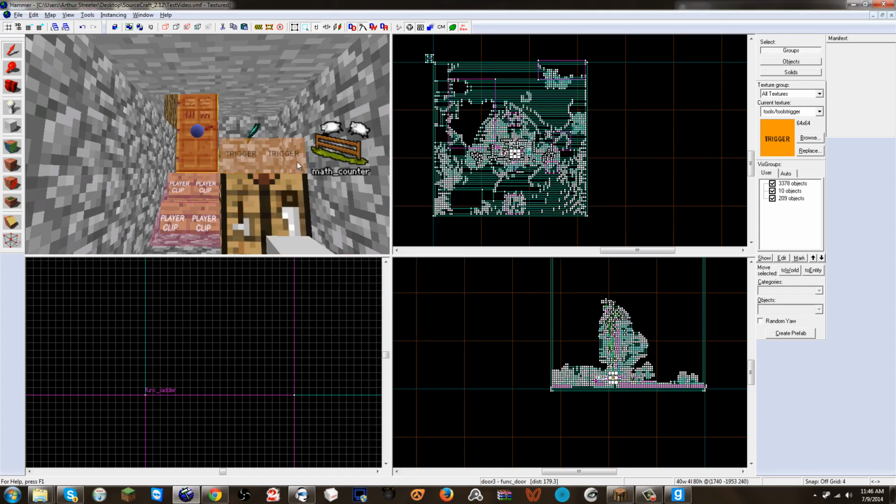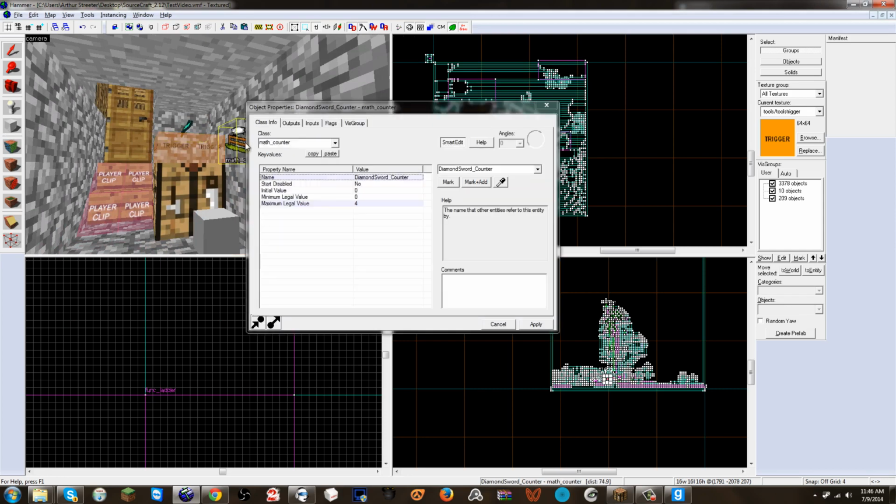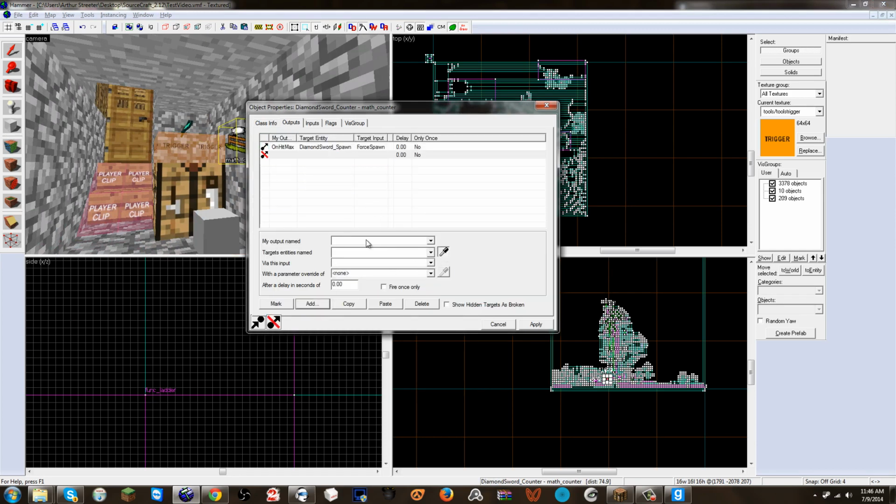For buttons, there's a flag that says start locked as well. For triggers, anything else, there's always a start locked or start disabled. Even this trigger itself has a start disabled. If you were to have it so that once it hits the max value, it would target that on hit max value, and then you could just do unlock, that would essentially, once this has hit its max value, unlock the door. That way you can use the door afterwards. For teleportations, you can have a teleporter trigger that little teleportation entity. You can have that entity be disabled and just have it be enabled once you've hit the max counter.